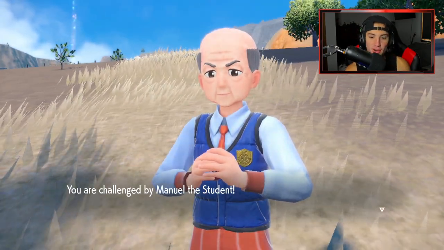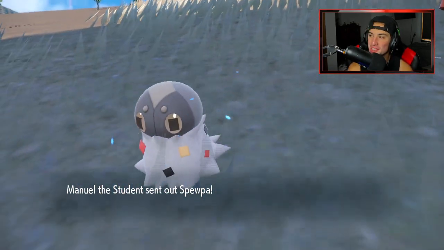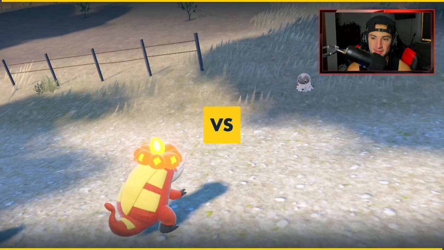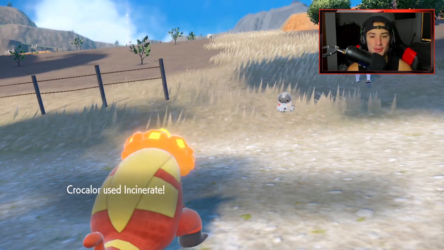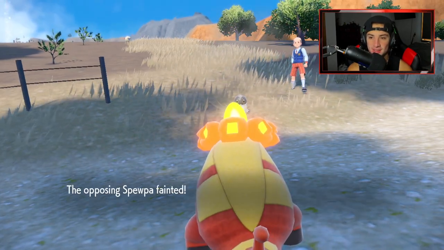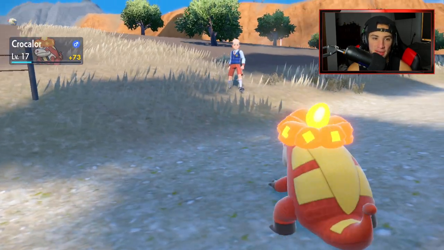But we're fighting Baldy McOldhead over here. Manuel the student. The student? This dude's a student? The spoopa? Hey, yo. You're never too old to go back to school. They always say that. So props to this guy. Probably got older and he was just like, dude, I wanna be the very best. Like no one ever was.